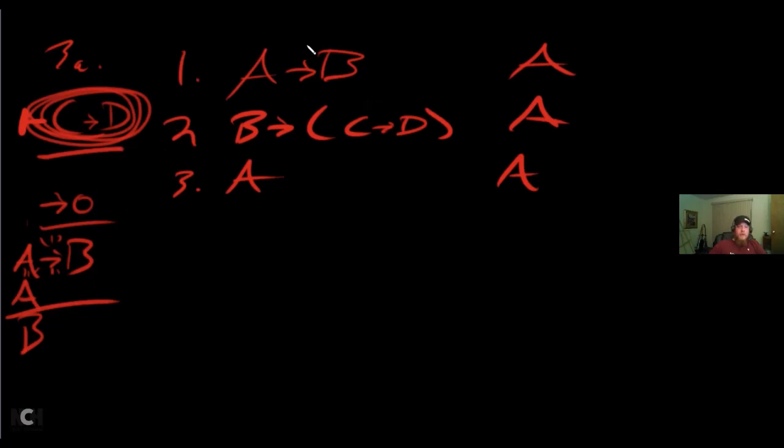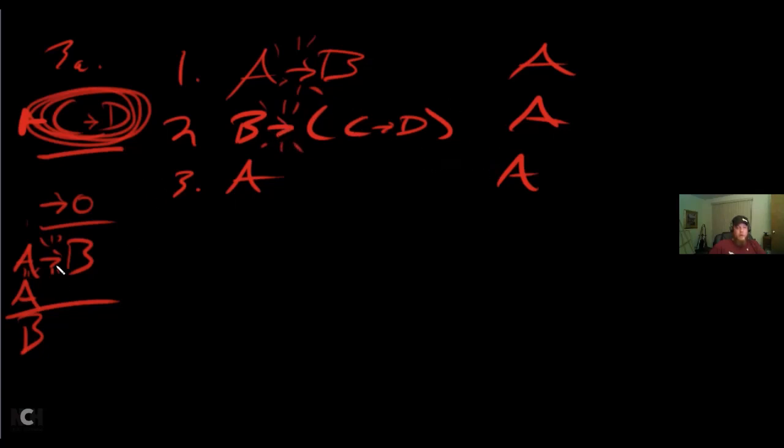So let's do it. The first thing you want to do when you look at a problem, so here we've got these 3 things given, is first of all, look for any and all arrows that are not in parentheses. Because, for example, there's an arrow here, it's in parentheses. That means it's locked off. Don't even bother with it. This is its own separate thing. You can't get in there. There's no way to get into parentheses. So right now, to start, let's just see, are there any arrows not in parentheses? Well, yeah, there are 2. There's this one, A arrow B, and there's this one, B arrow C arrow D.